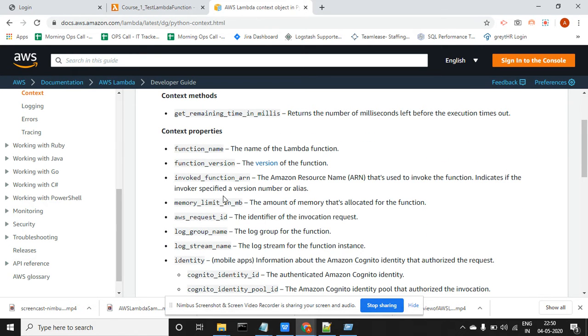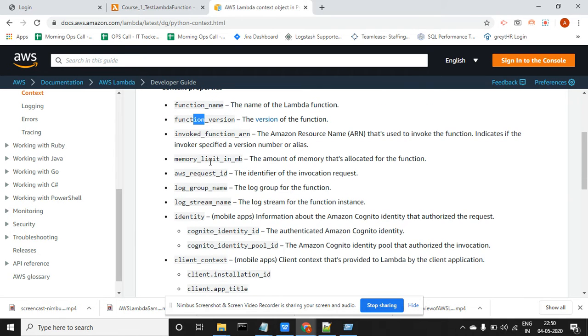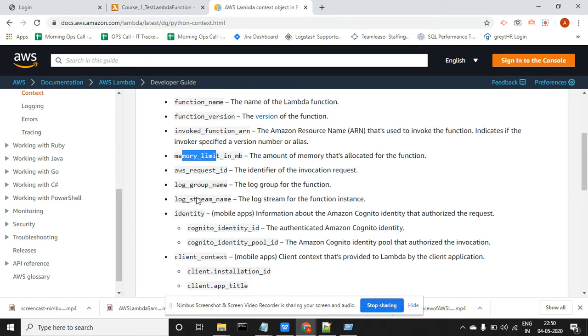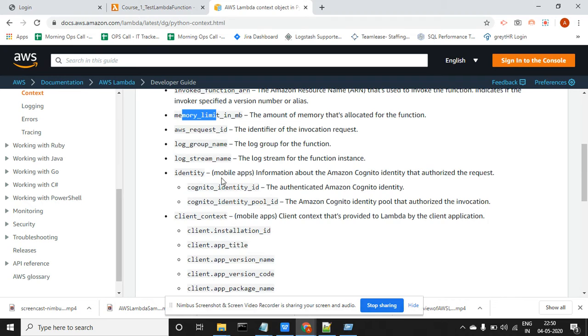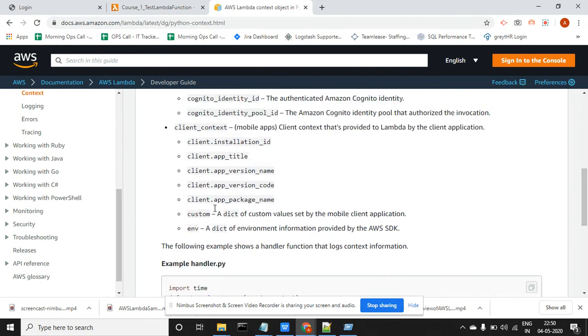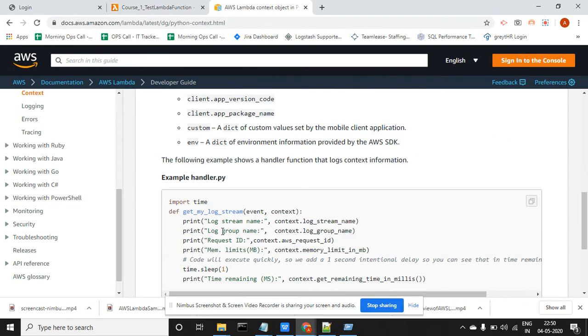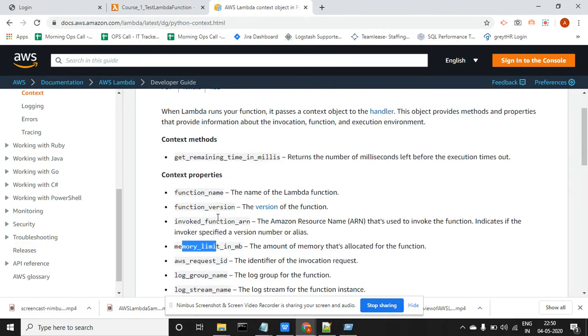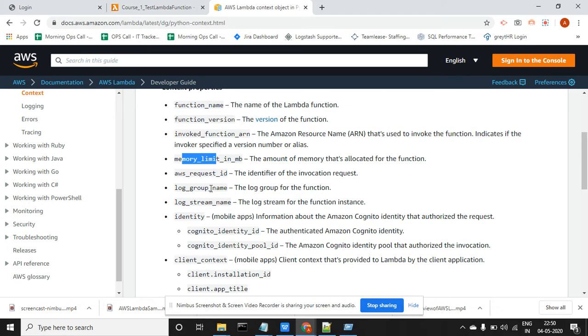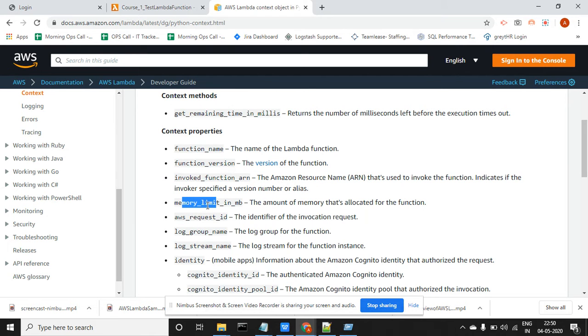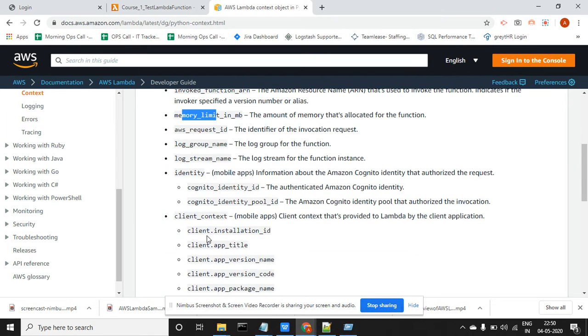If you go there, through the context property, I can fetch the function name, version name, the memory limit, and the stream name. Let me use this here.